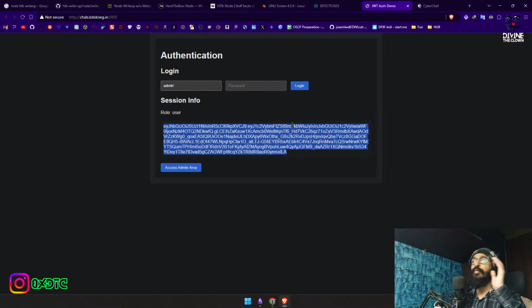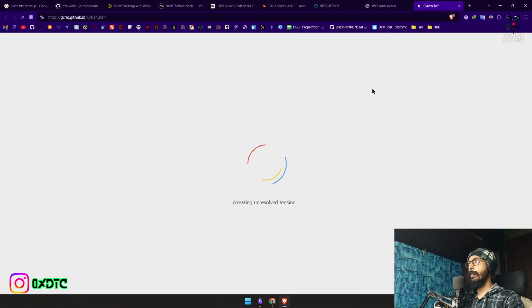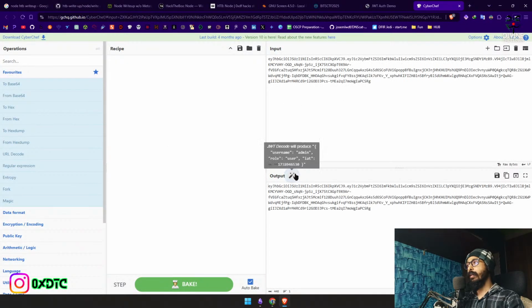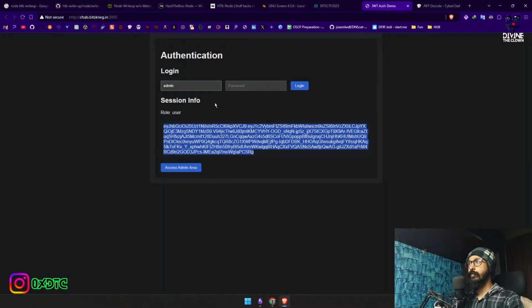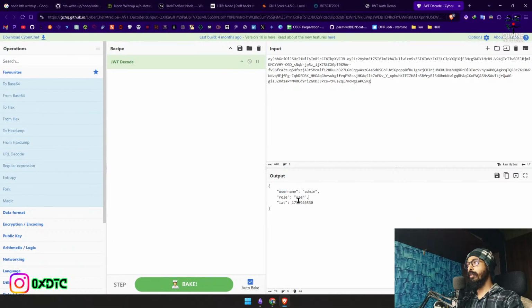So we need to find a way to get into the system. Paste it here. It says the user role. We need to change the role here, probably. If I try to access the admin, access denied because the role is different. So if I do admin here, it's not impacting.